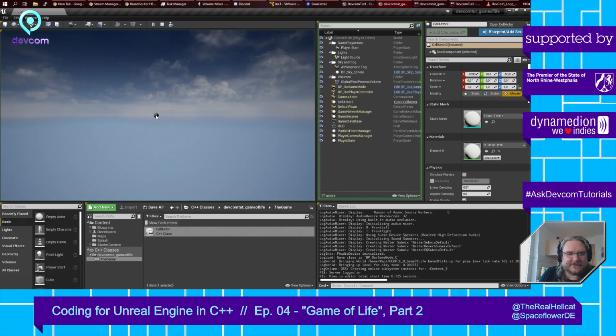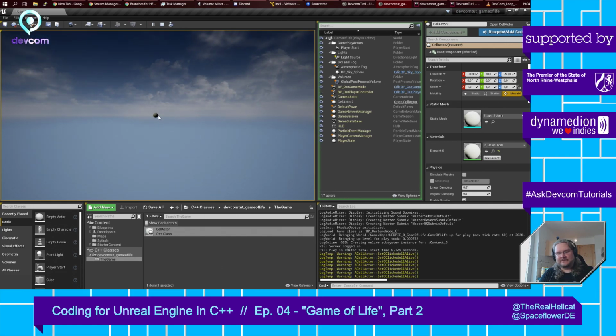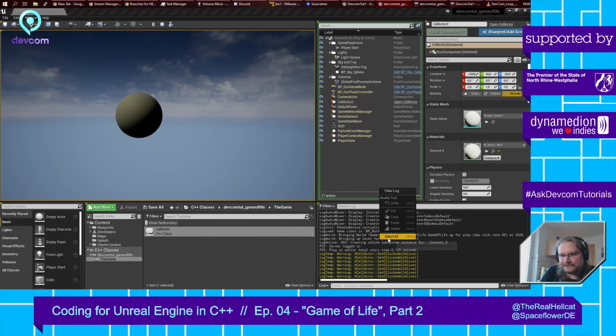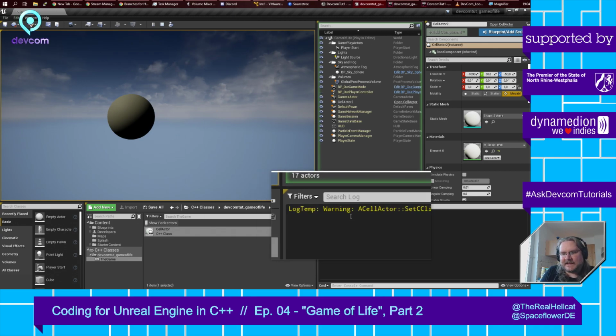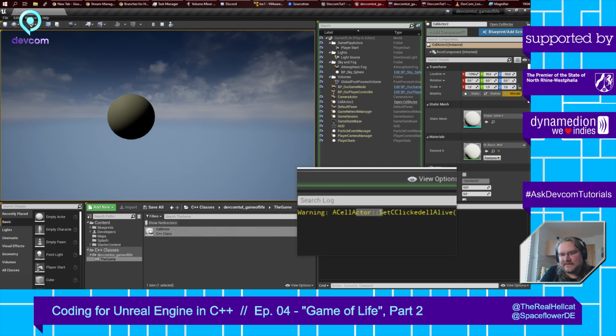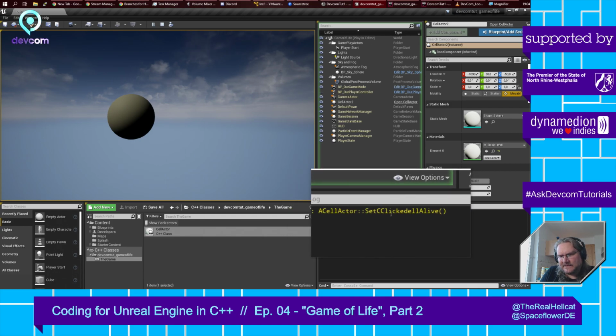And now let's try and yeah, see, this is it. It still doesn't change because we haven't done this yet, but look at the log here. We're going to be clearing the log, and if I click here, maybe you can hear it, I'm clicking, nothing happens. But when I click on our actor, I get this log entry that tells me, yeah, here, cell actor.